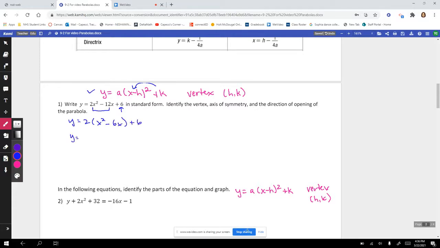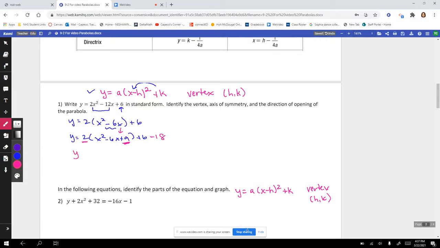Now what I'm going to do is work with this completing the square. So half of negative 6 is negative 3. I square 3 and I get 9. So I'm going to have x squared minus 6x plus 9, plus 6 on the outside. Now, because I have a plus 9, I need a minus 9 to keep that balanced because they're both on the same side of the equation. But it's not really going to be a minus 9. I'm going to take that back because we have to remember we're multiplying it by 2 up front. So 2 times 9 gives me 18. So what I did from this equation to this equation is I really added 18. So I need to subtract 18 on the outside.